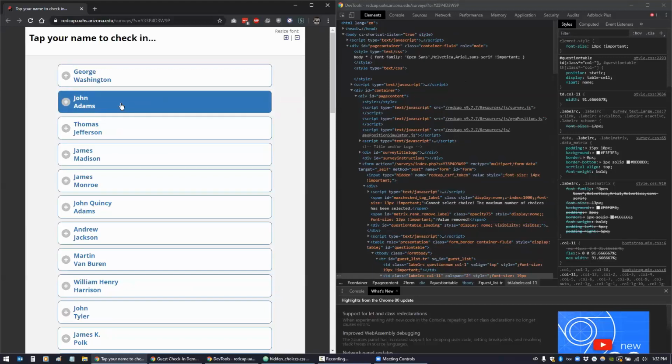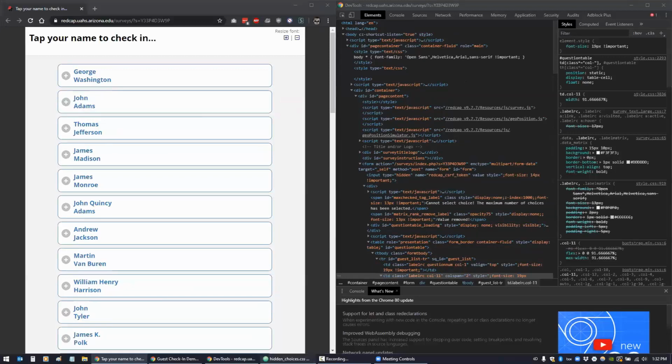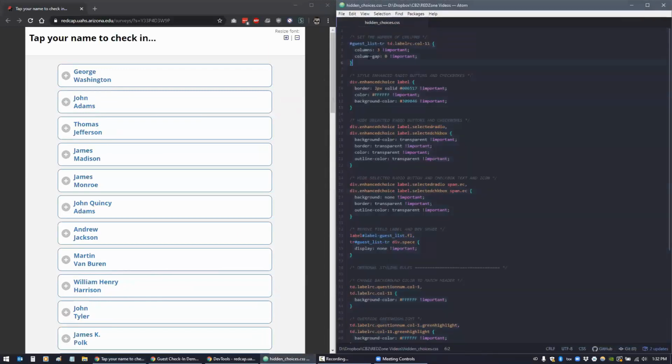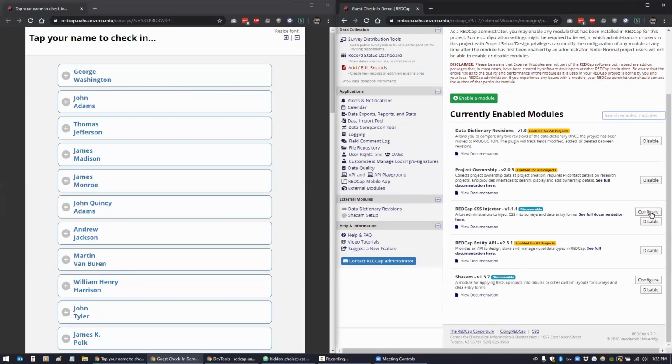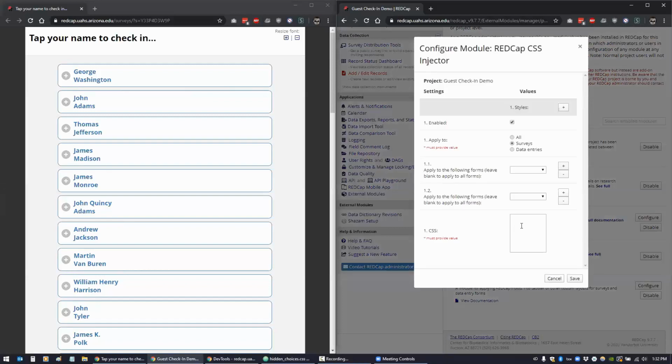I build them in a separate sheet, and I have that sheet here. You can see here the first thing that I have is to set the number of columns. So I'm going to grab that rule, and I'll go back to my external module setup here. We're just going to add these one by one. So the first thing I'm going to do is add the columns.